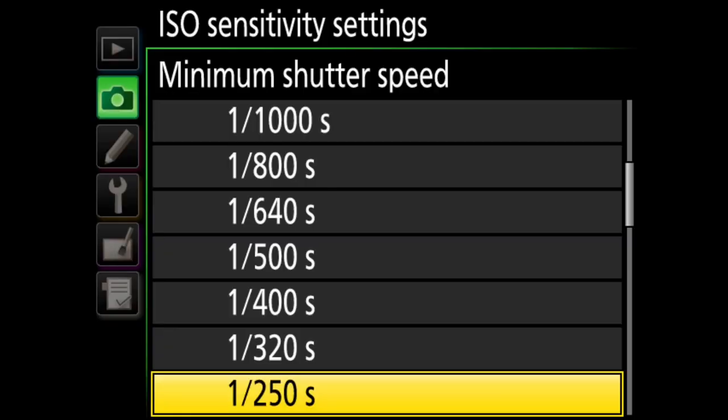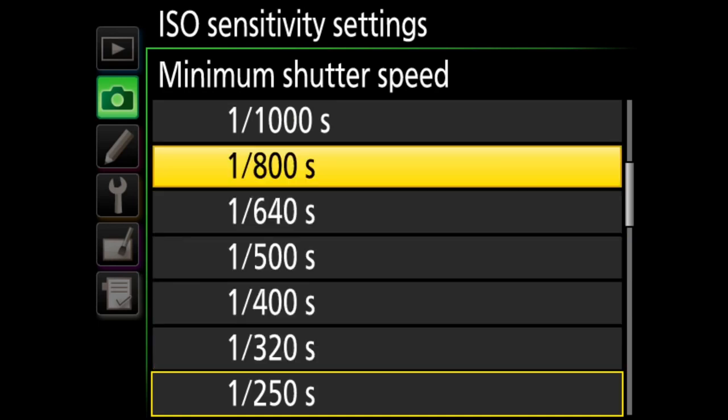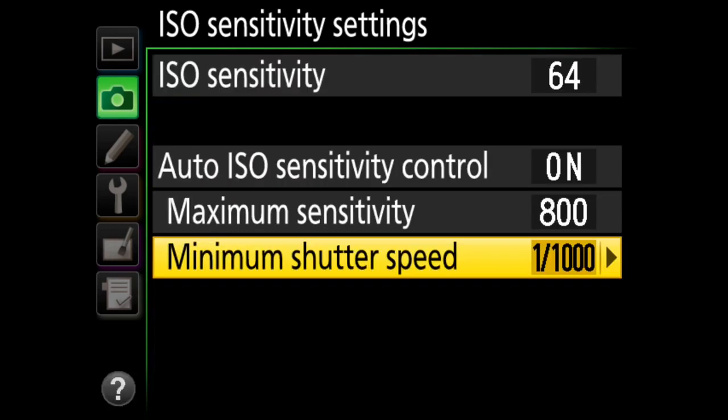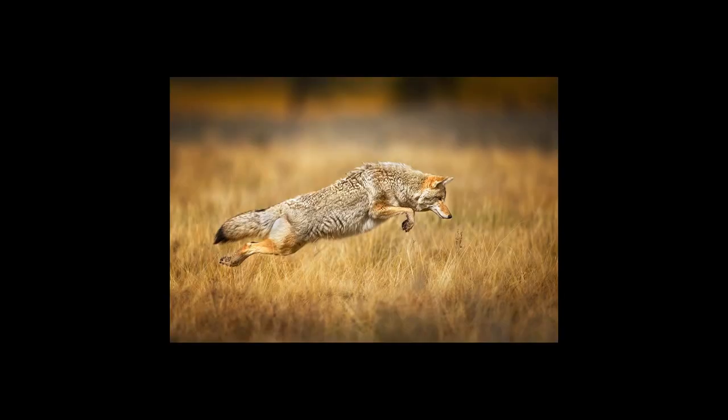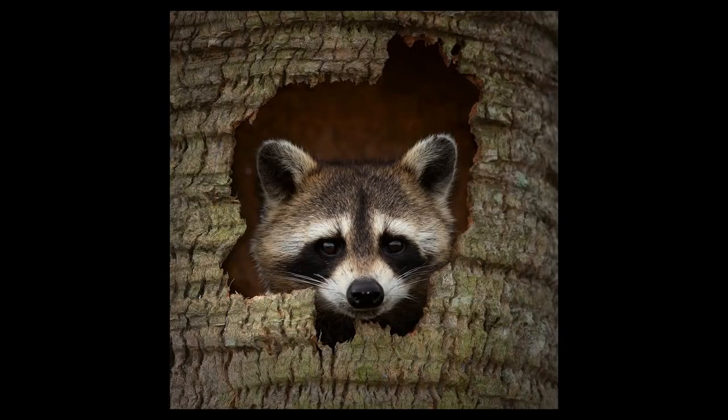Back to the Auto ISO problem. If I'm setting a minimum shutter speed, I know I'll have to set it high in case I run into some good action. So let's say I set my minimum shutter speed at 1/1000th of a second under my Auto ISO menu. That's great for a flying, leaping, or running animal, but it's probably 2 to 3 stops faster than I really need if I happen to be photographing a stationary animal.